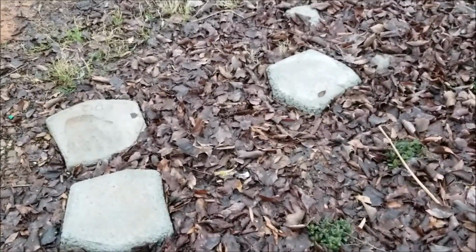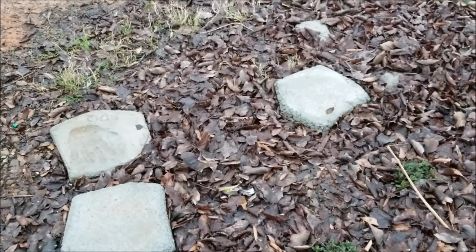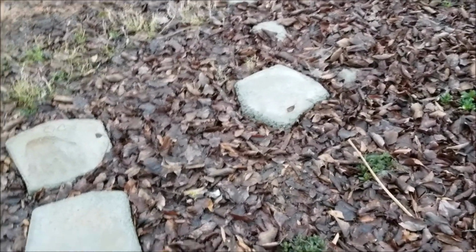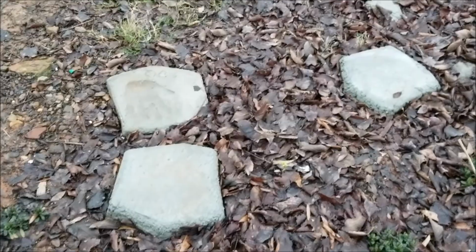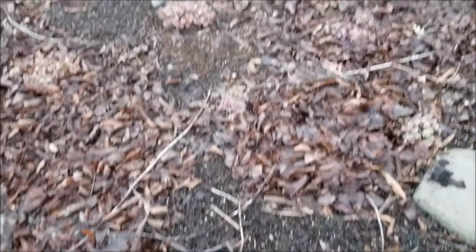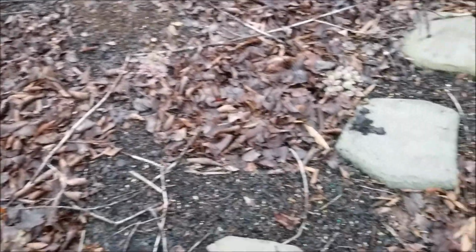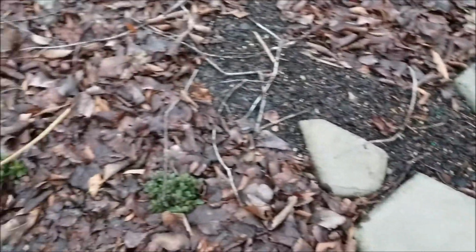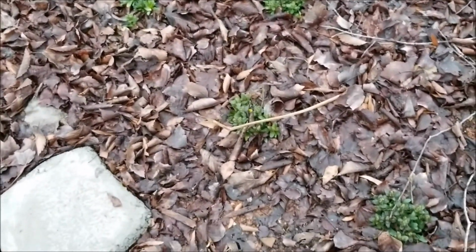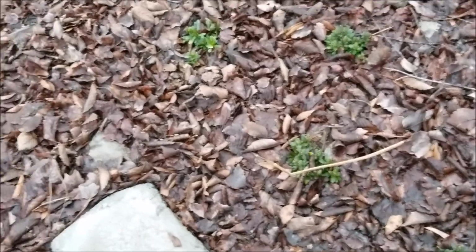I am gonna avoid certain areas of my garden because I don't want to ruin the other videos that I'm doing. But let's see. This area is full of the Burgundy Glow Ajuga right there. And then the chocolate chip Ajuga or something like that. I can tell it's gonna bloom soon.